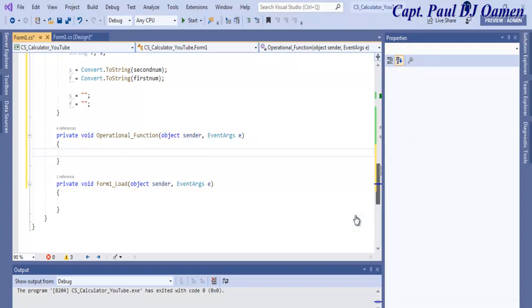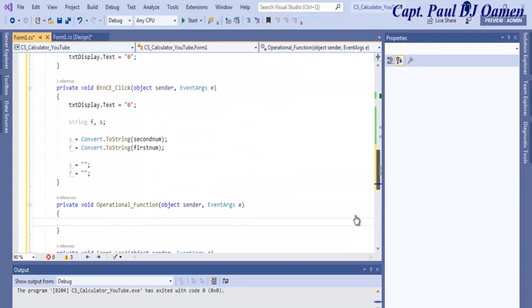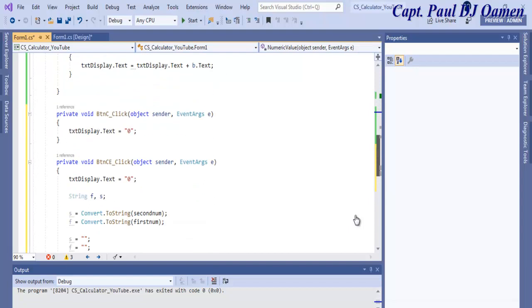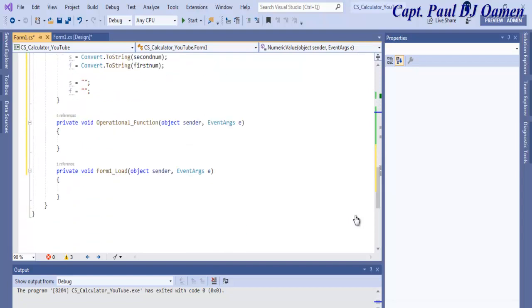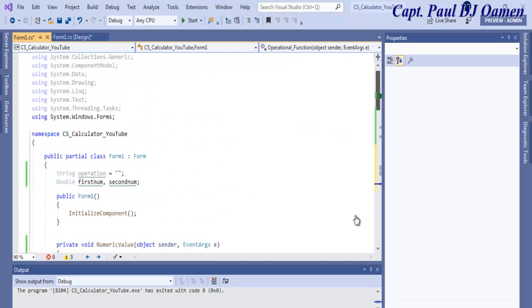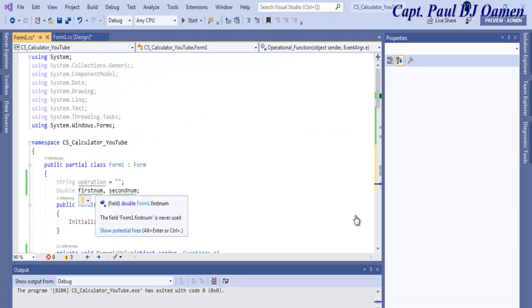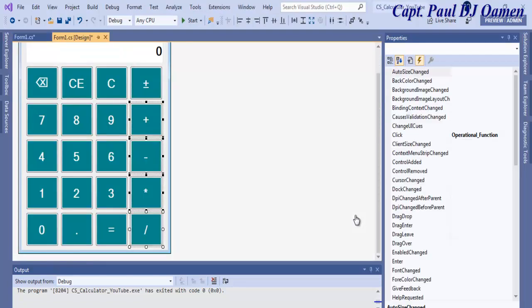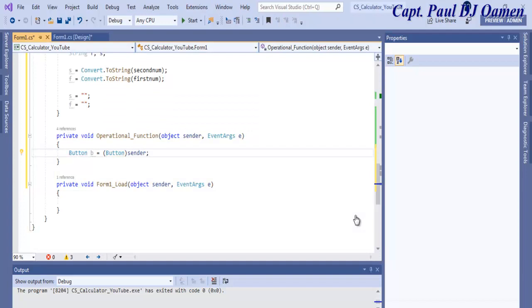There we go. Right in there, the first thing is I'm also going to create an object. So let's come right down here, come into our operational function, paste the object here. Now the very first thing is, if we have a look at the variables we have in here, first number is double, which means we have to convert whatever we have inside this operational function.